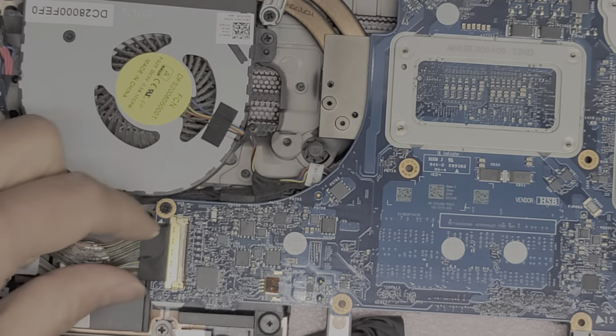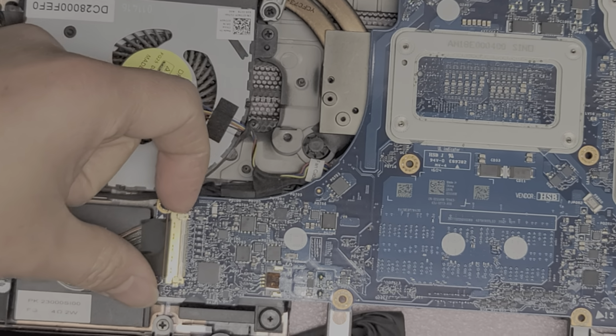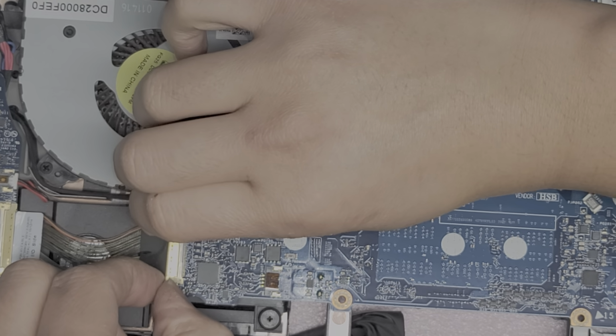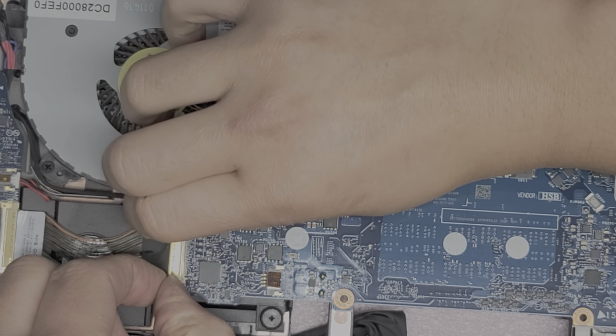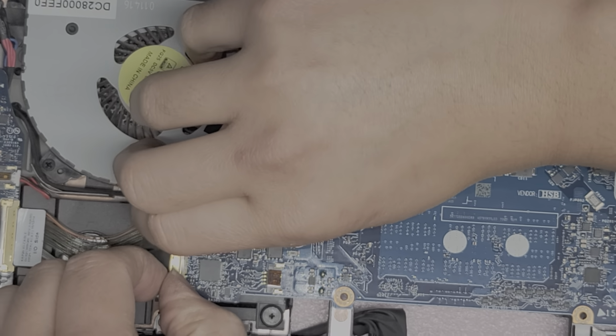Okay, so you got this. We're gonna lift up the little metal latch here. So here you can see that little latch comes up. Once you do that, same thing like the LCD or LVDS cable, pinch it, and then at the bottom, you wanna use the bottom of the hinge, that little flap to pull that back, okay? So there we go, we got that disconnected.